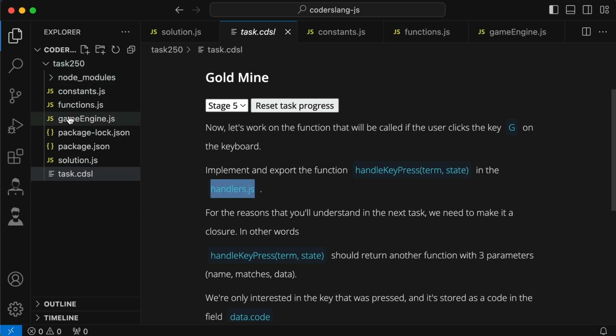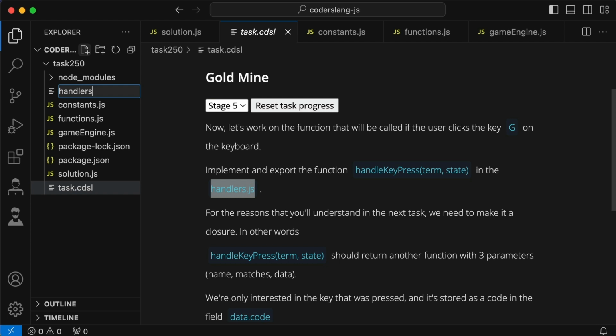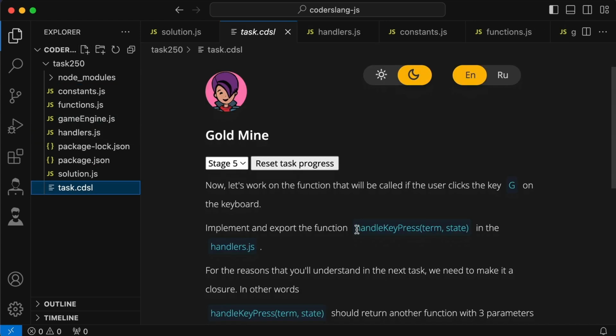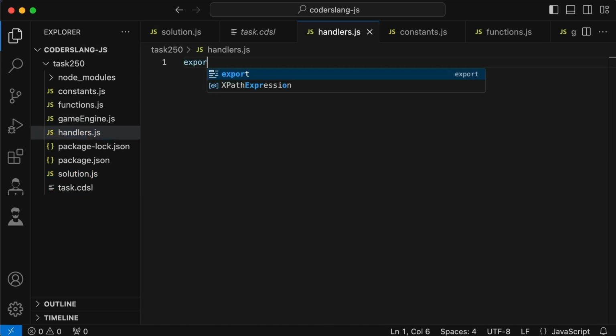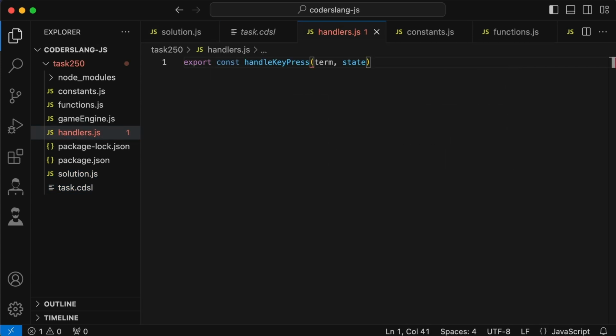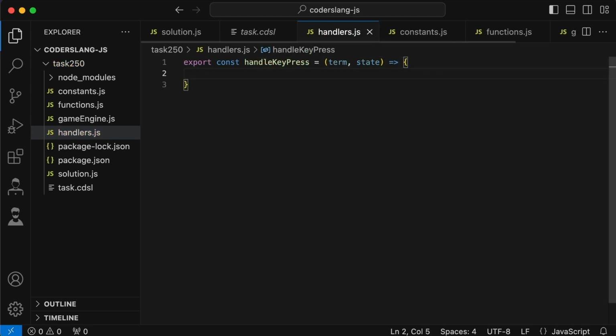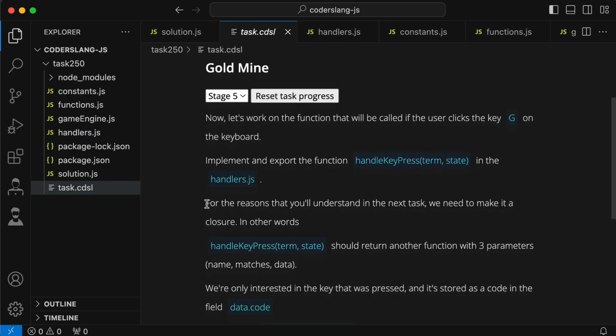We don't have this file yet, so I will create it. Handlers.js, handle key press term state. Export const handle key press, which is an arrow function with two arguments, term and state. For the reasons that you'll understand in the next task, we need to make it a closure.